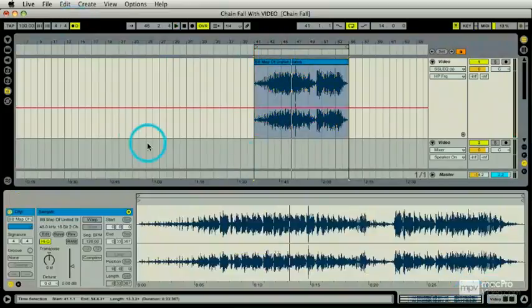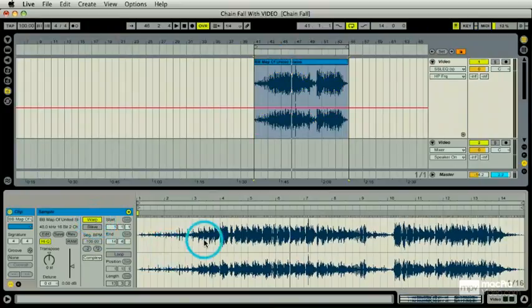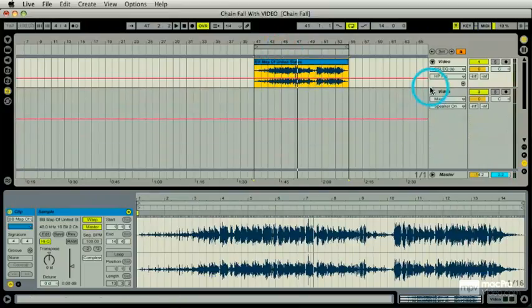Okay, how do I fix this? The way I do this is that I can designate this BB United States as the master. In order to get a master selection, I have to be in warp mode. And then I have to click this, master. Now my tempo grays out and my entire session is going to be warped to the BPM of this. Okay, so that is a quick discussion of master versus slave.